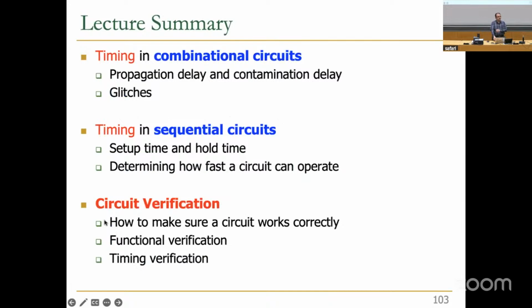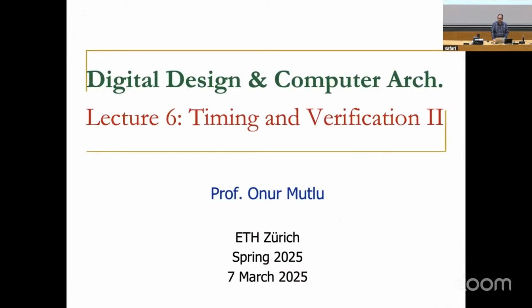So we learned a lot in this lecture. We covered timing in combinational circuits, timing in sequential circuits, and we also looked briefly at verification: how to functionally verify, and timing verification. That brings us to the end of today's lecture, and also the end of the digital design part of this course. Next week, we're going to start with computer architecture, beginning with von Neumann and topics that are quite interesting. Any questions?